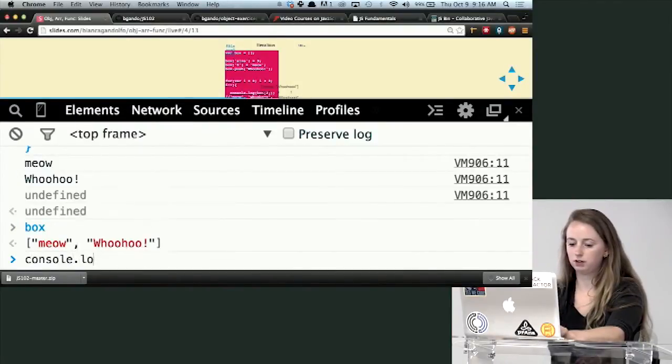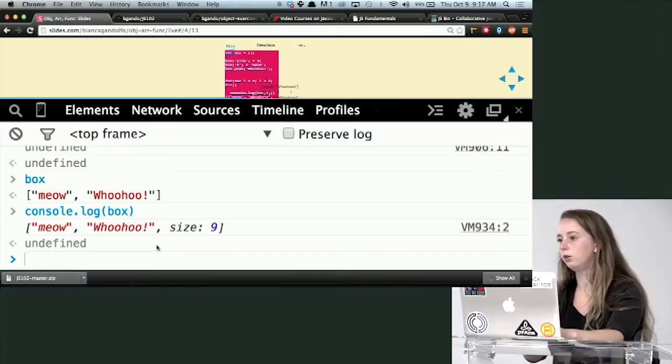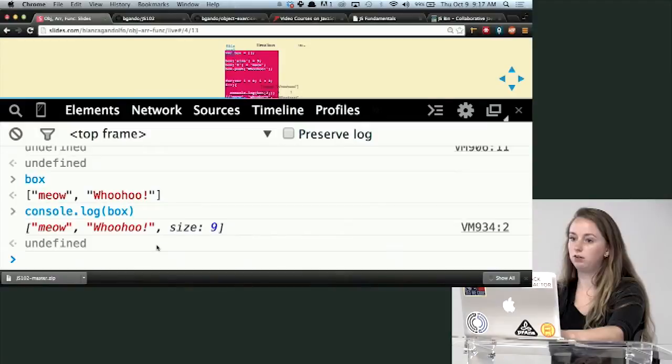But if you console.log box, sometimes you can see it. Let's see. So size is there. It's just not a numerical index. And your console probably isn't going to pay attention to it because it's assuming you're only worried about the numerical indices. It's really up to whoever is designing the console what it shows and what it doesn't, because under the hood there are a lot of different methods and properties on everything, especially natively, that it's just not going to print out. And same thing with length. It shows a length of 2 when I just hit box, not when I console.log it.